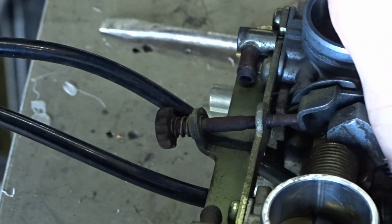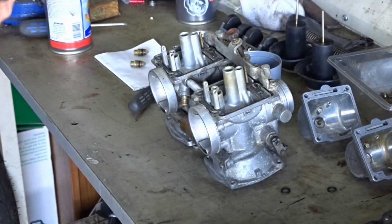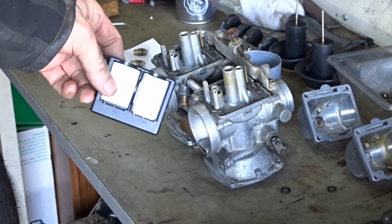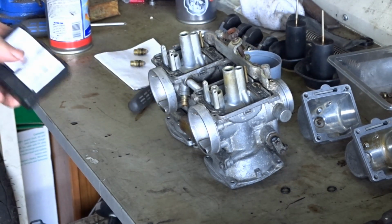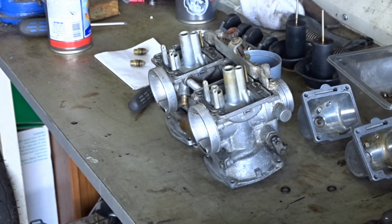Probably don't need to do much else with this. Just had to replace the battery. I think the battery just died on me. Good job I just checked the camera, because otherwise I'd have just done another hour of videoing with no camera.